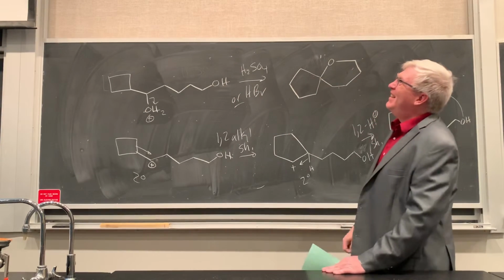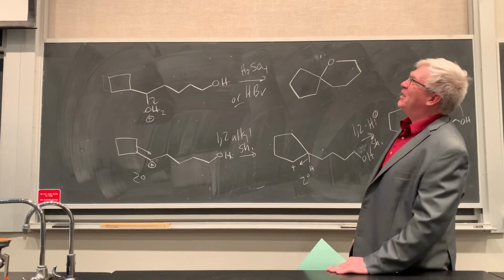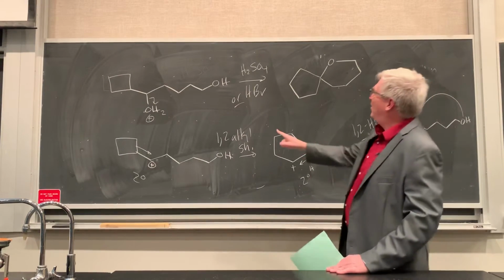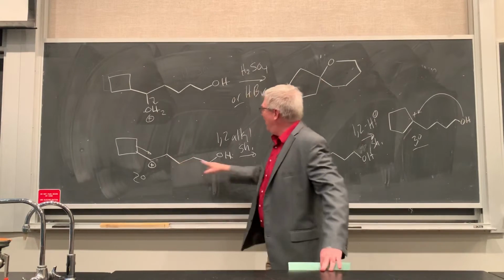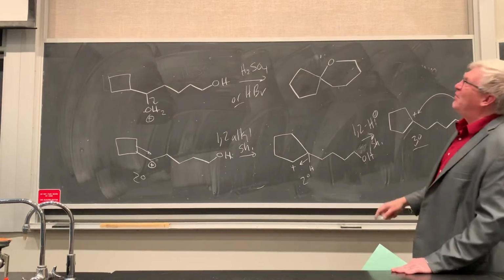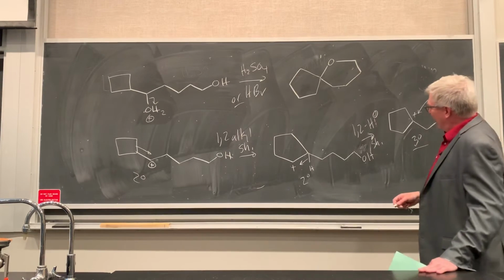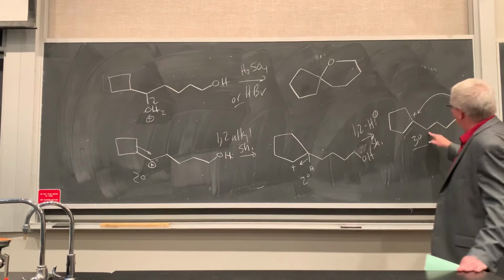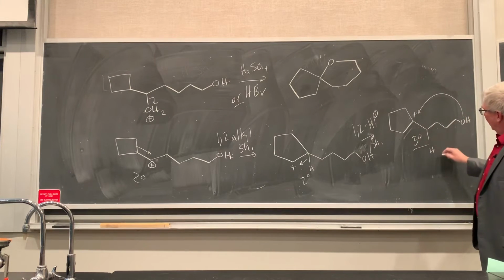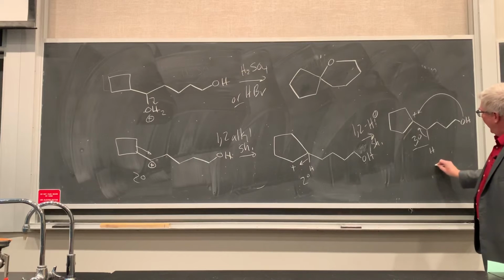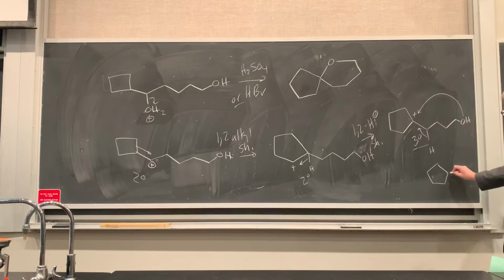Okay, I've done this problem a couple different ways. I think on the sample test, sorry, it is HBr. That would be identical up to here, and all this stuff. And you can see where a couple of the minor products have formed there. Let's form maybe one of the minor products from here. So we could lose this off of here, and that would generate the cyclopentane with the alkene right there. And that's one of your minor products. Yep, and you're told C and B are minor there.